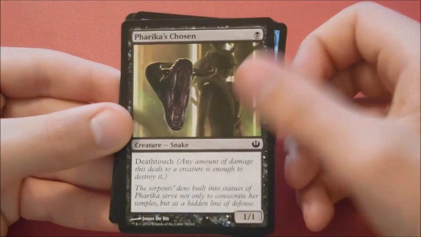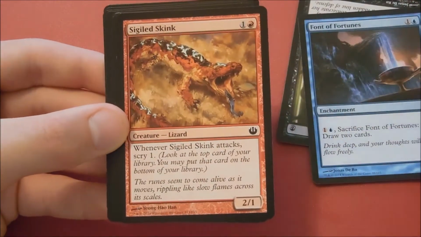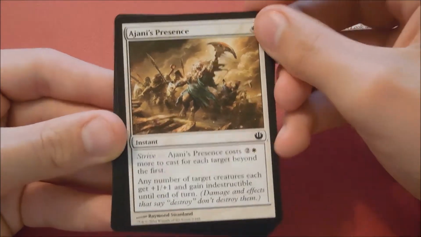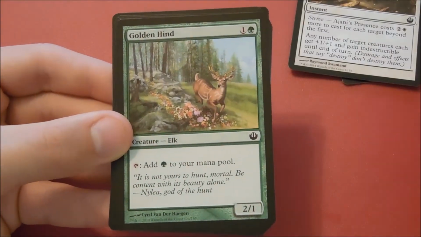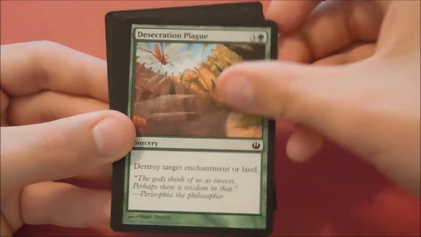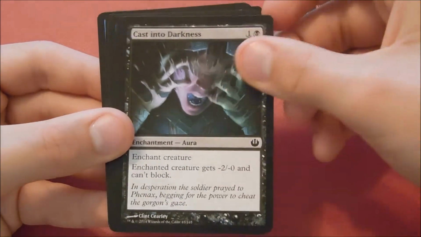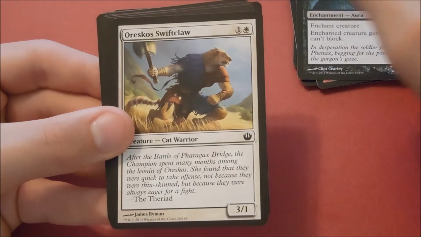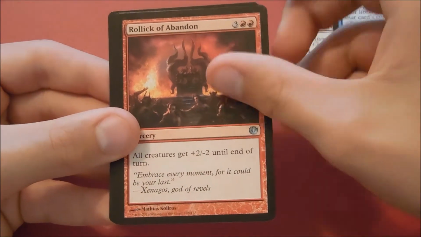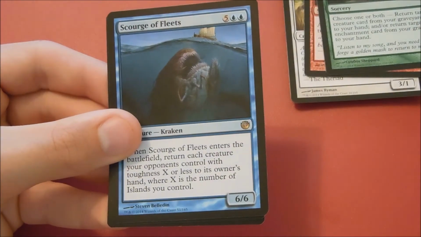We have a Furika's Chosen, Font of Fortunes, Sigiled Skink, Johnny's Presence, Golden Hind, Thassa's Devourer, Desecration Plague, Flame Speaker's Will, Cast into Darkness, Oresko's Swift Claw, Interpret the Signs, Relic of Abandon, Reviving Melody, and our rare is a Scourge of the Fleets.